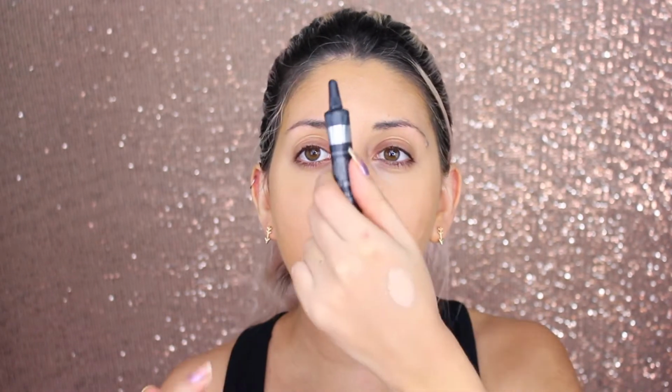So now that my foundation is done, I'm going to be doing my concealer. So I'm going to be using my It Cosmetics Bye Bye Under Eye Full Coverage Concealer. I love this concealer. It just really gives you full coverage. It is kind of thick, so I will recommend using your finger first to apply it. And I put it behind my hand just so I could warm it up with my finger. And this is in the color Medium.